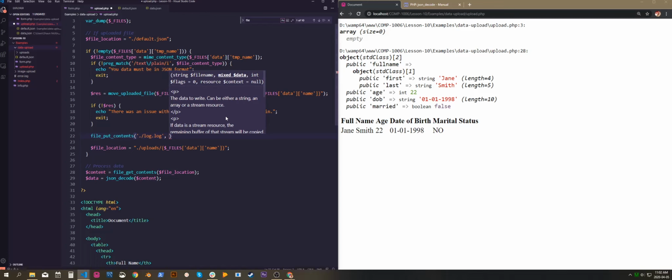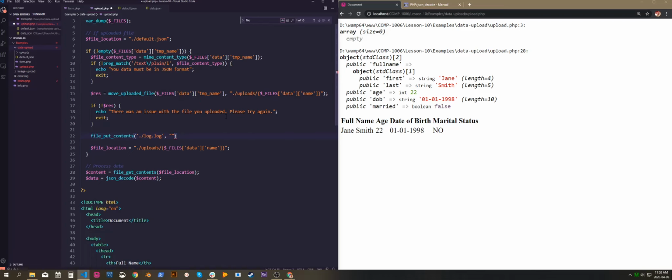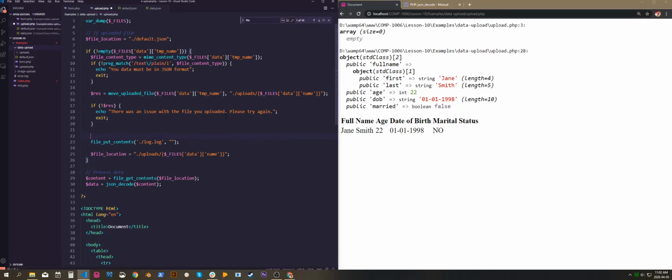And then it's going to want the data that it wants to add to it. So it's mixed data. Pretty sure I can just do this with quotes for the content that I want to add. We want the date. So $date equals date, and that's going to be d-m-y, and then the timestamp was I:s. So we'll add that first.